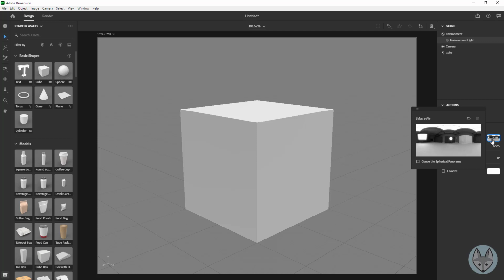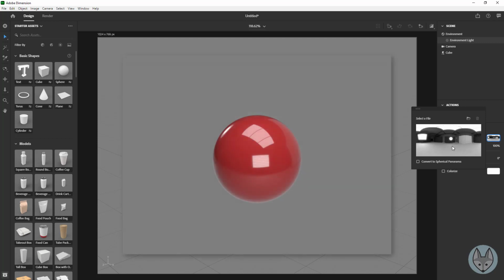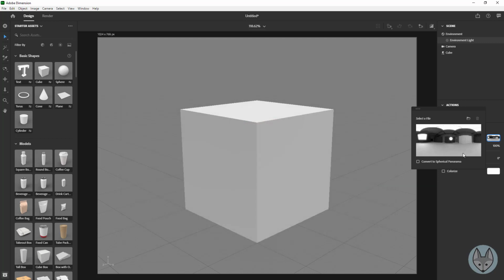So, this is like a softbox. This is like maybe a round softbox here. We've got the ceiling, or maybe it's an overhead big flood or a big softbox. And then we've got a sort of grayish floor. So all of these things, if this was a reflective sphere, you would see this wrapped around. And basically this is just a spherical map that's wrapped around our scene. So we're getting a lot of light from these two objects and from our ceiling, but we're not getting as much light coming from the bottom. So I'll go ahead and we'll leave that.